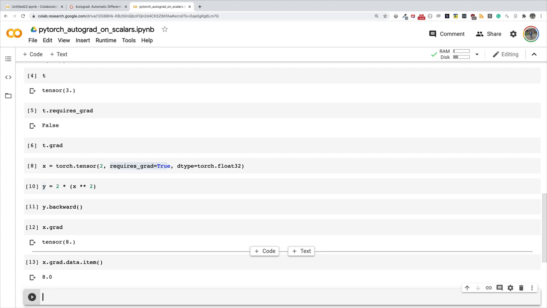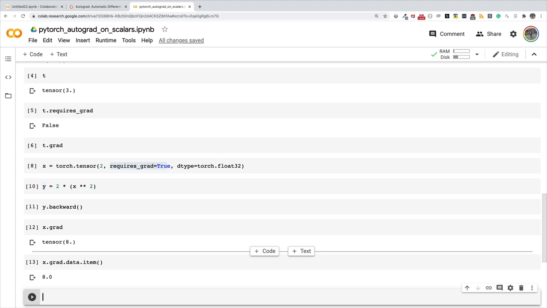This is a very simple demonstration of how to calculate derivatives of scalars. It is a bit different in terms of what you pass to backward if you are calculating the derivative of vectors. But like I said, because the next video is not going to make use of anything that requires calculating gradient of vectors, I'm limiting us to scalars because I want to introduce the features as and when we need them. So I'm going to take a recap.